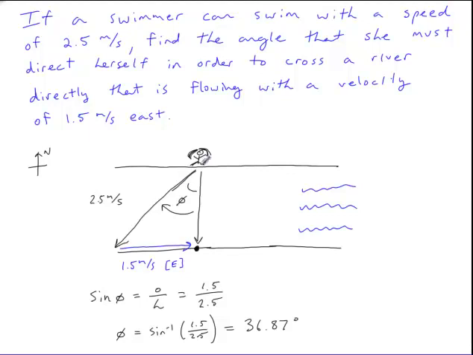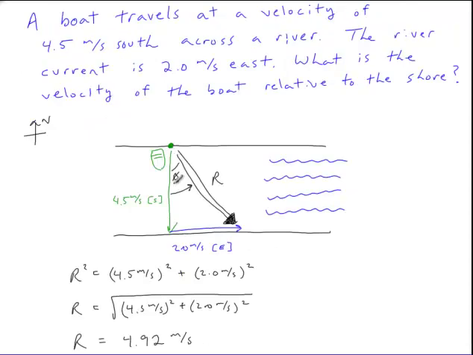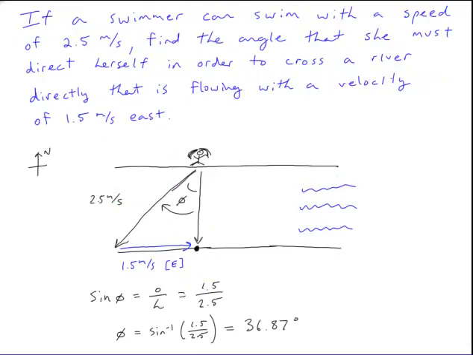Notice, in this problem, this is her traveling. Her speed is on the hypotenuse. Notice in this problem, this is what the boat can travel in still water, and it's this vector right here. So try to conceptualize how this is going to look. Draw out the problem and figure out which one is going to be the actual speed of either the boat or the swimmer in still water.